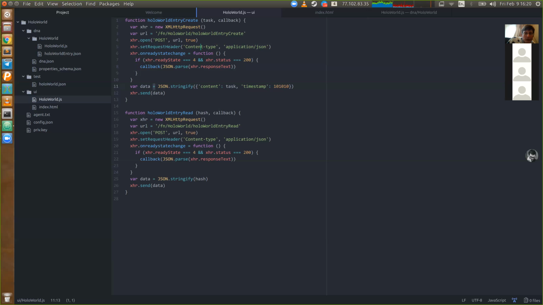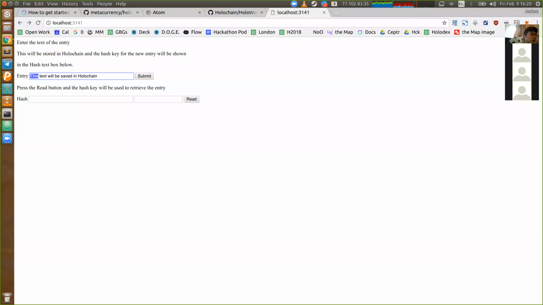Okay, then it makes a variable data, and it takes the JSON code and turns it into a pretty text with timestamp. Yeah, so what this does, oh, and then it sends the data.